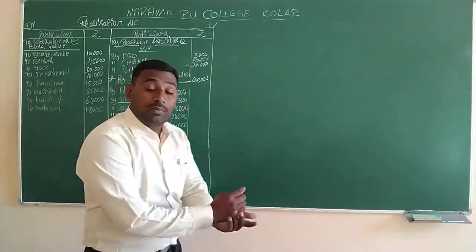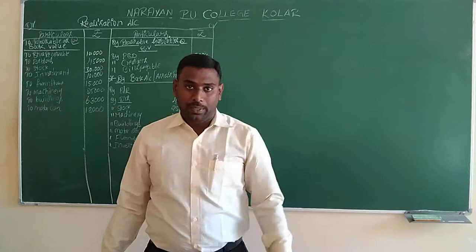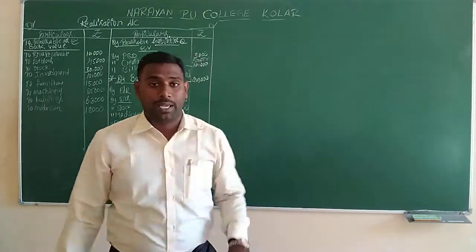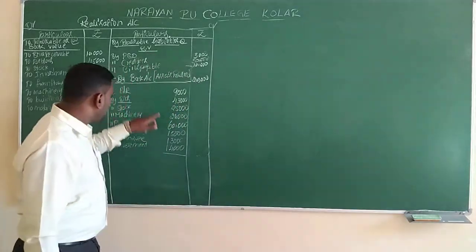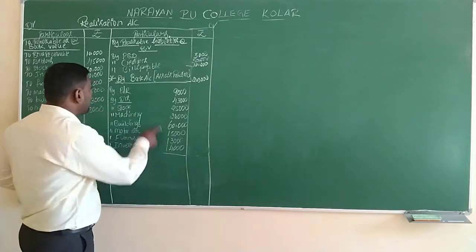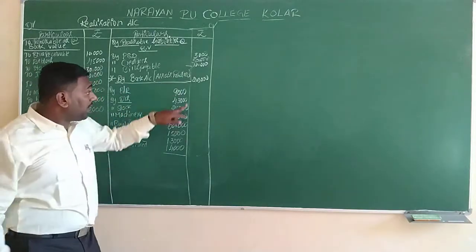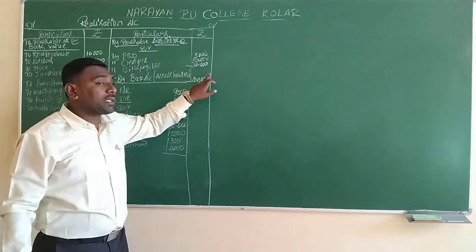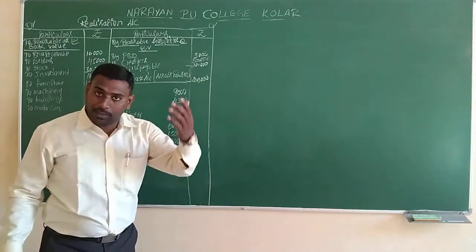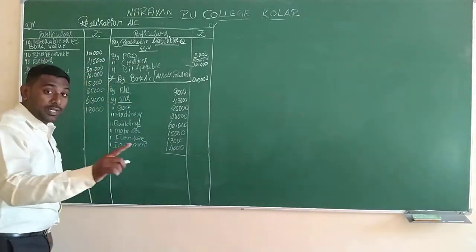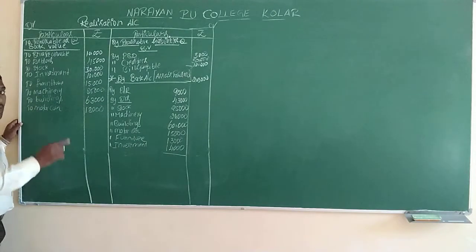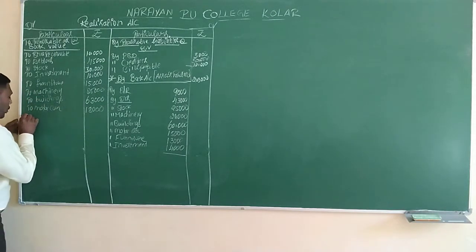Step number 4, what does it say? Payment of liabilities. How are we going to pay? Through the bank we are going to pay. The assets we sell, we receive the cash through the bank only. The value we are going to receive now is 2,03,000. Out of that, we have to make some payments, some deductions. That is the compulsory payment of liabilities. We will write it under the debit side of the realization account. Step number 4.